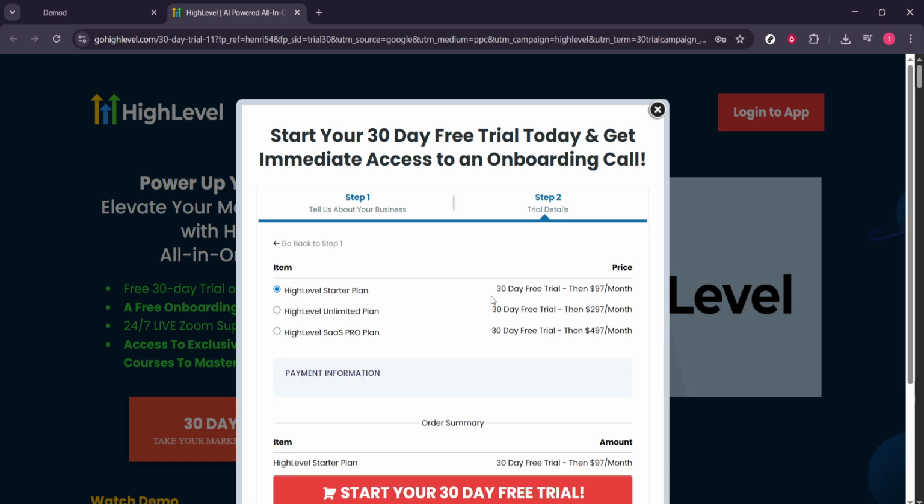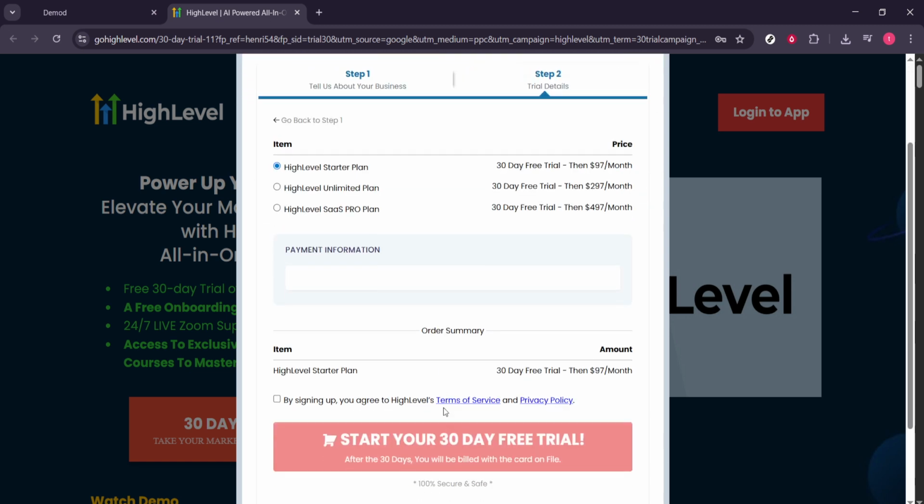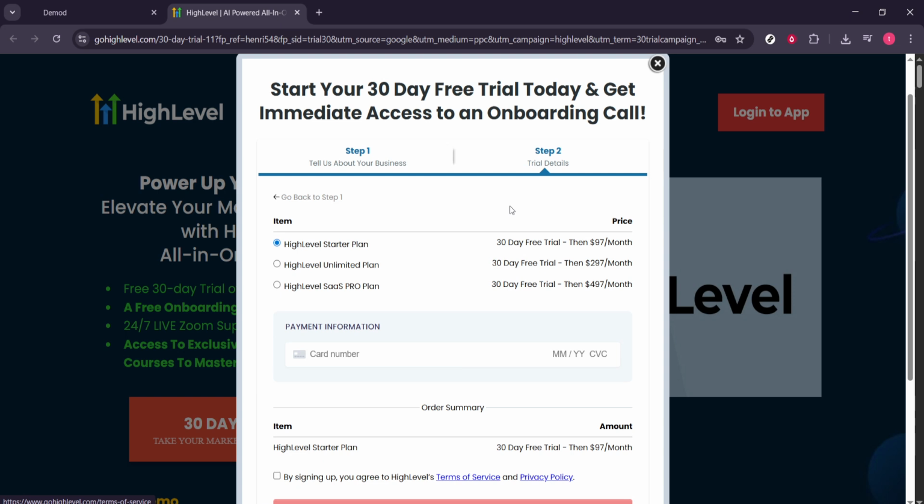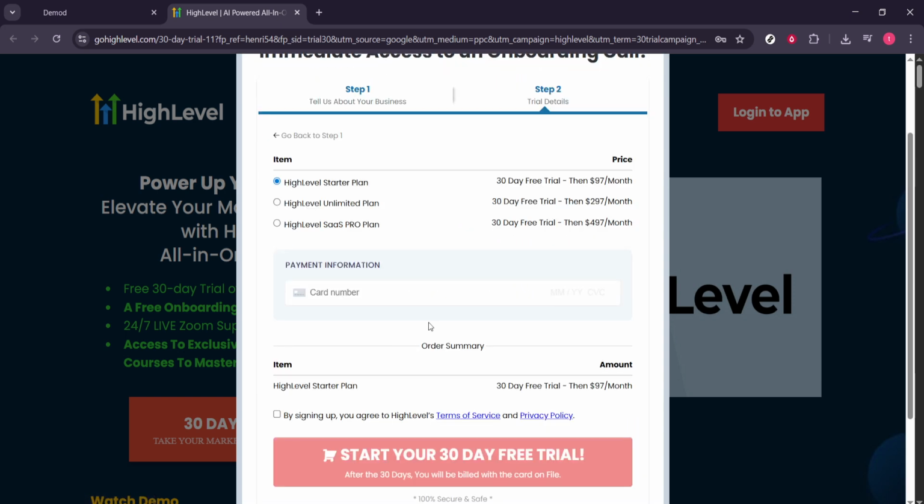Use a real, bank-issued credit or debit card that supports online and recurring transactions. Avoid prepaid, gift, burner, or masked virtual cards. These are commonly blocked by fraud filters. Enter the cardholder name exactly as your bank has it on file, and make sure the billing address, including zip or postal code, matches your statement.